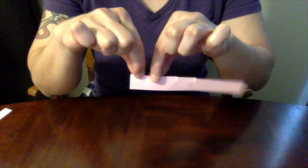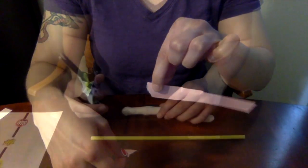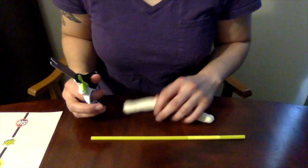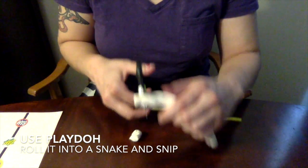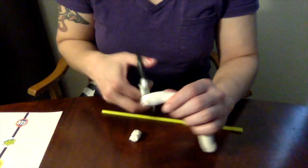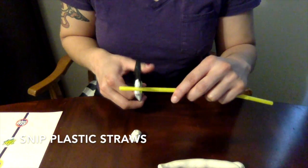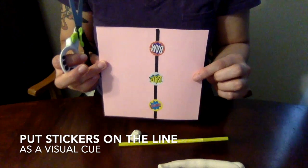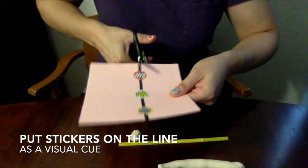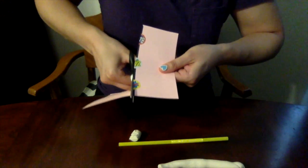When they tear, they need to use a pincher grasp at the top of the paper — one hand goes down and one stays put. Some more fun ways to make cutting easier is to use things other than paper. You can make play-doh snakes and have your child snip them. You can also try snipping plastic straws, which is a good warm-up activity for cutting. You can also put stickers on the line to give your student a helpful target to cut through — this can also be very motivating.